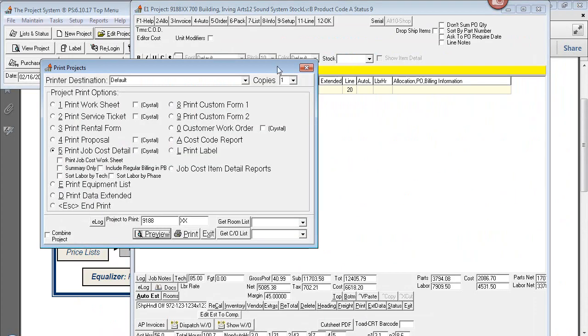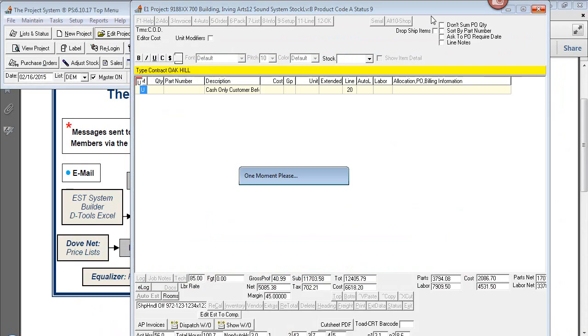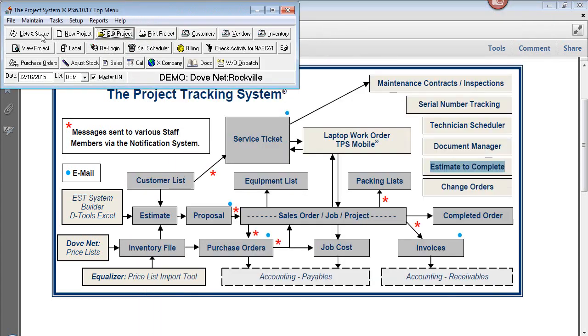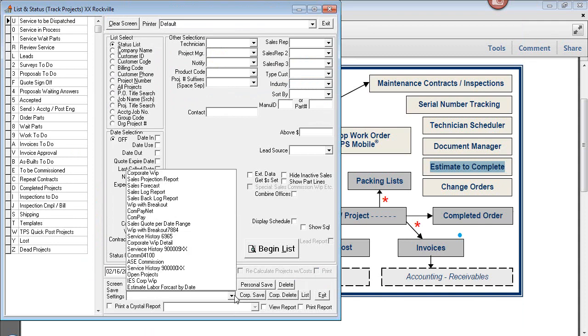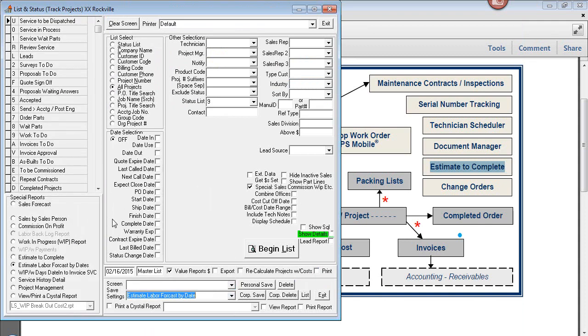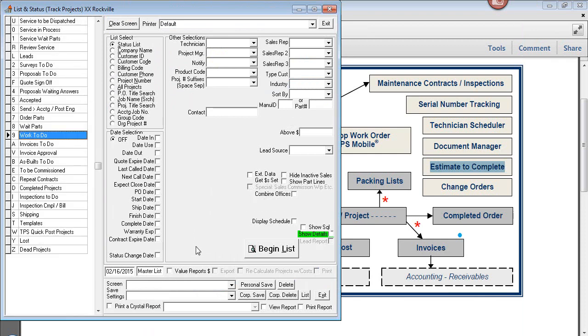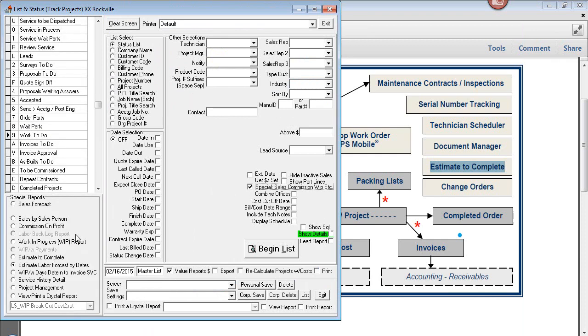The other part of this capability is to be able to run these same reports on a mass level. So if we look at our active jobs here and value, special, and we look at WIP, but we also include with breakout, this will then give us the same report that we saw for the individual project across all of our jobs.